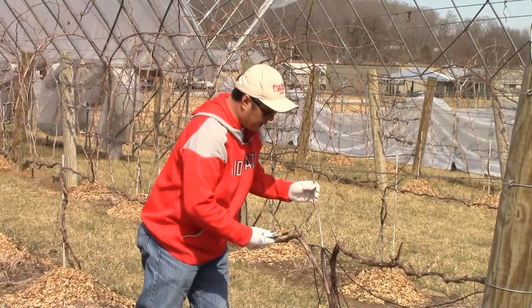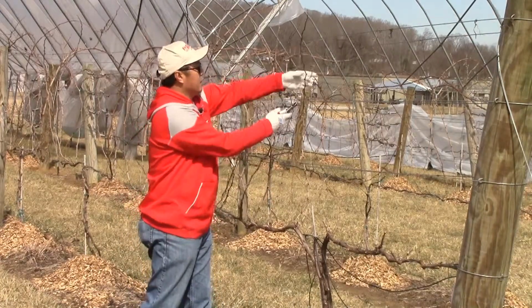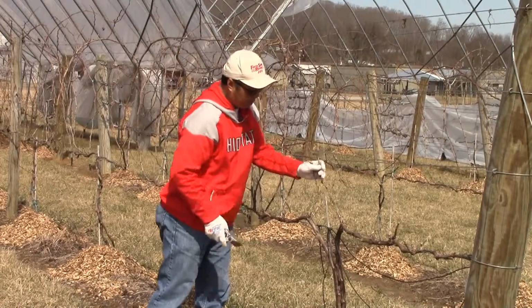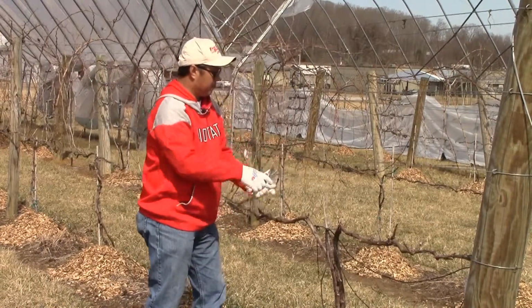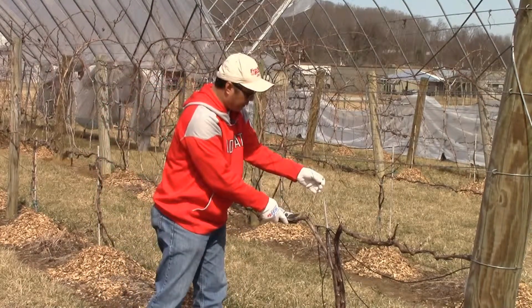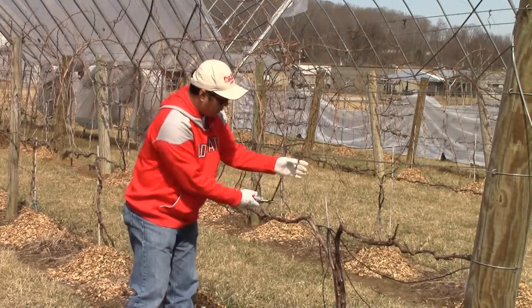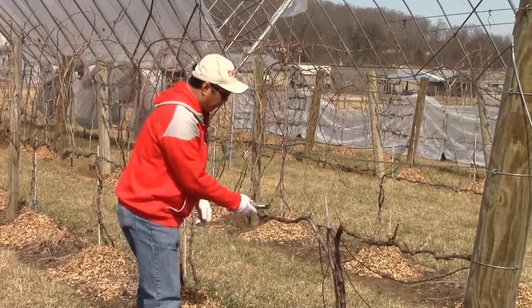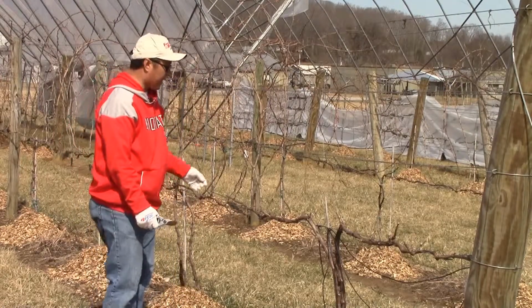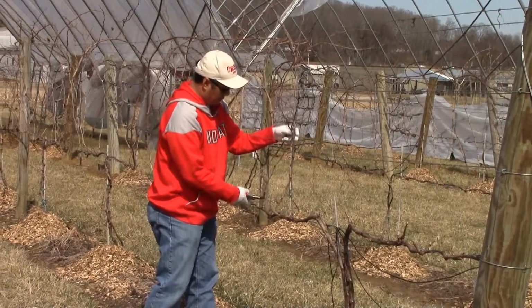So this is very weak. Okay, that looks about dead. That's half dead. So I'm going to finish pruning this, and without really that much thinking, maybe 2 or 3. So that's 3. So I cut another one off. This one is kind of weak, so I'm going to cut to 2. 1, 2, maybe 3. When you leave 3, you can always cut it back to 2. So this looks good. 1, 2.